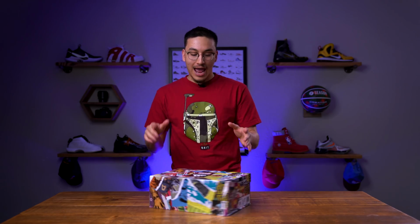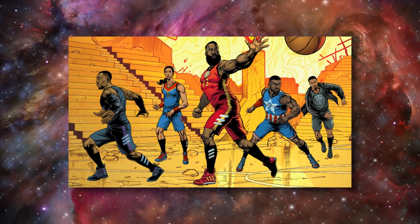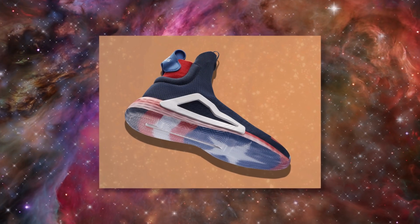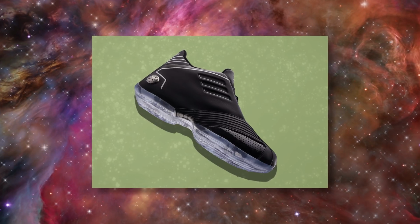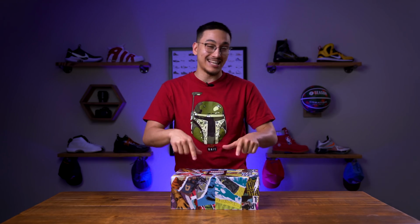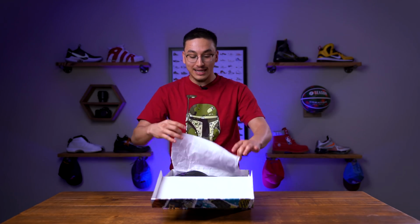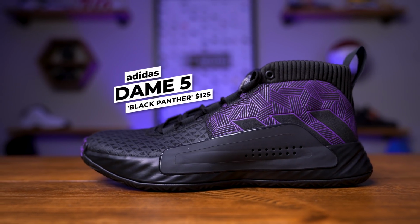All right, now, as you guys may have known, Adidas has dropped a Marvel pack. They had an Iron Man colorway on the Harden 3, a Captain America colorway on the Adidas Next Level, and they had a Shield colorway on one of the T-Max. But this shoe was an instant cop for me. I just had to get this because I had to get this silhouette. People have been asking me to review it for a very long time, so I had to pick it up. But this colorway in particular, which you guys may have already guessed, the Black Panther Dame 5s. I had to get this one.